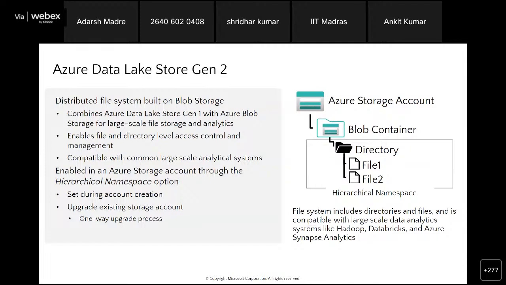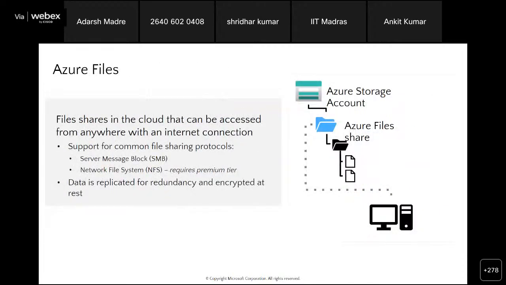Now there is one small problem here. If I want to convert my data storage account from blob storage to data lake Gen 2, I will have to upgrade my account. That is something that we would do. But if at any point in time I decide that I want to go back to the original blob storage, that is not possible. I mean, once the storage account is upgraded, it is upgraded, right? That is why we call it a one-way upgrade process. I cannot degrade it back to blob storage. Okay, so that is something we have to keep in mind.